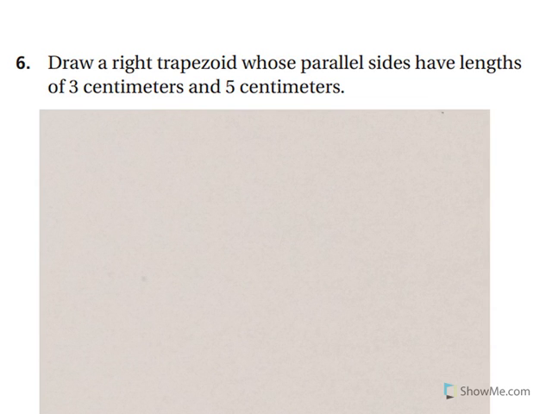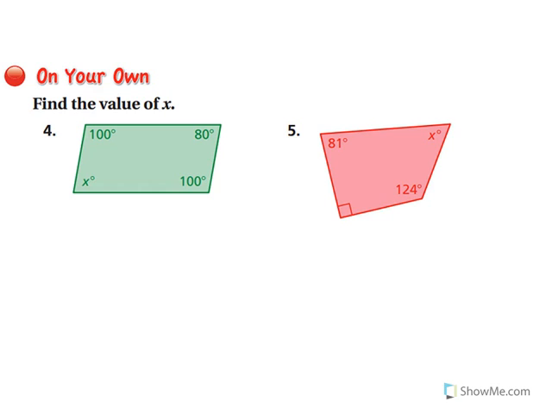But just one of your angles is going to be a right angle, and then you're going to have parallel sides lengths, which would be 3 centimeters and 5 centimeters. But actually, if you have one angle that is 90 degrees, you will actually end up having two angles, but no more than two angles that are 90 degrees. You can't have more than that because then it becomes a square or rectangle. So anyway, let's go back to 4 and 5. You guys give this a try, see how you do. I'll be back.